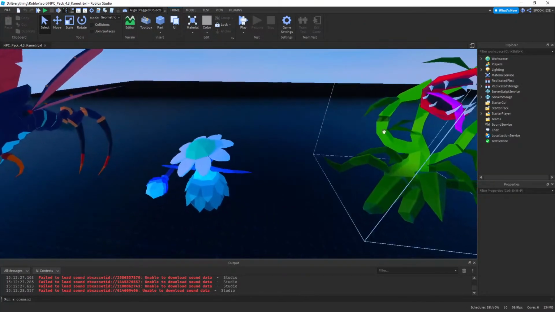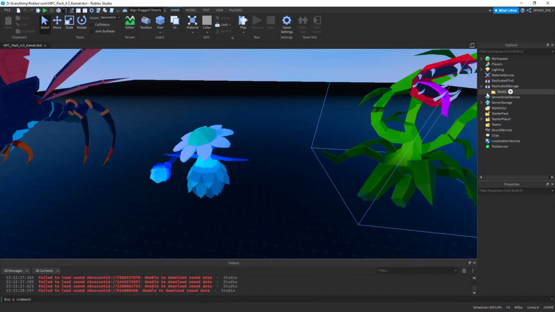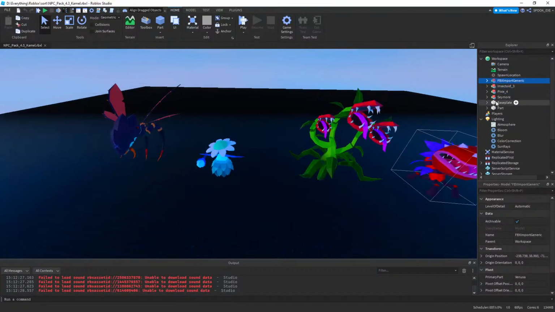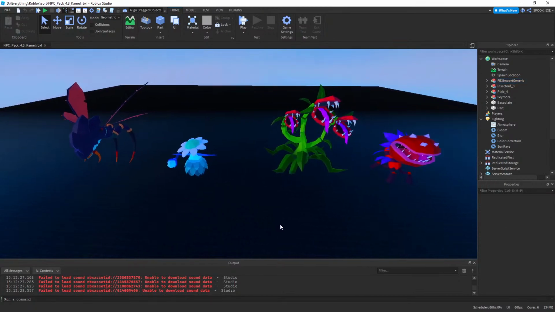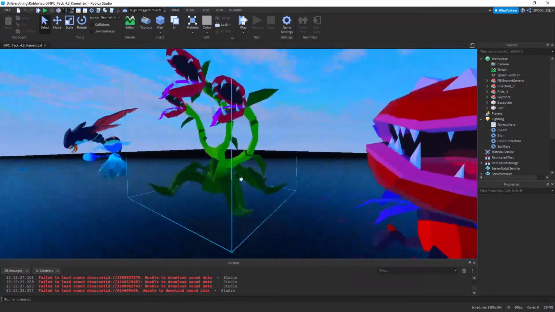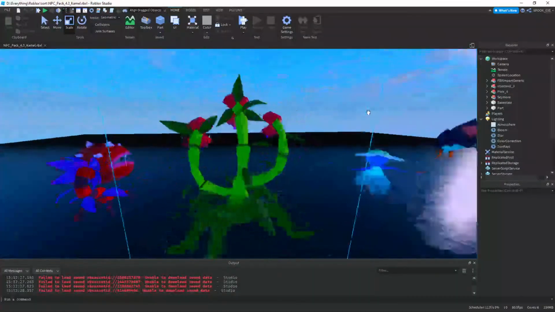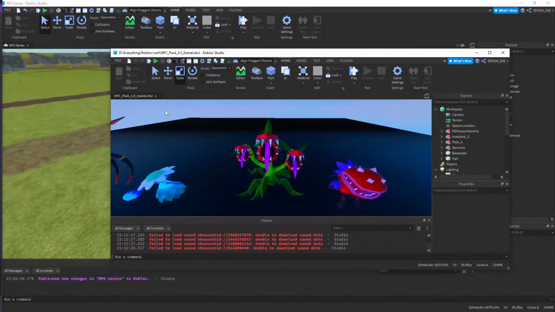I think this was all of them. Can't exactly see, and there's a bunch of sounds in there too. Yes, these 4. Actually, I might end up just using that one. I think I'll just end up using this one.